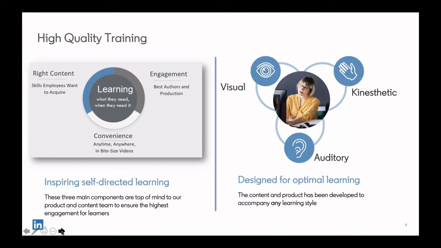We choose very carefully the authors or the program instructors that are on the platform. Another thing that I want to highlight here is that we design for optimal learning, which means that even though it's a platform which you engage with on a screen, the visual aspect is met, because video content is a part of it, and by far a lot of people are visual learners, so that aspect is taken care of.